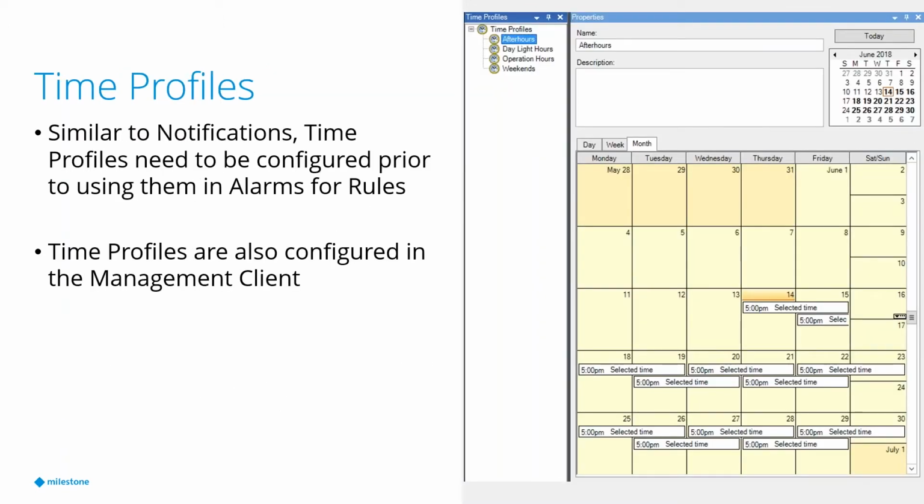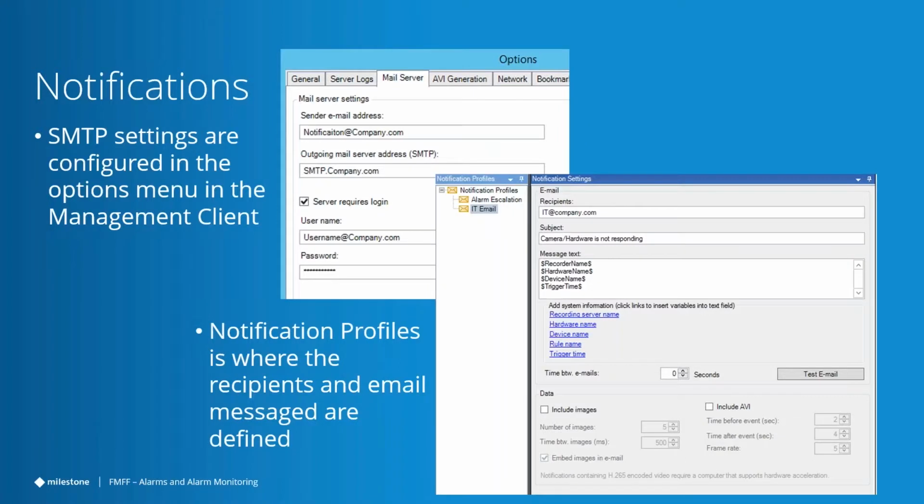Okay. So two of the features that we talked about a little bit, that are out of order, are notifications and time profiles. Again, these are features that we're not going to go deep into, but they can be associated with an alarm. A notification uses an existing email service, typically the internal corporate email, to send messages from a Milestone system based on a triggering alarm and get information out of the system via email.